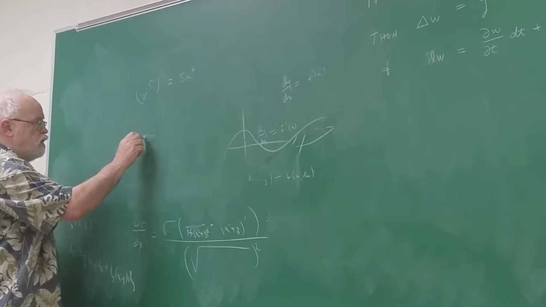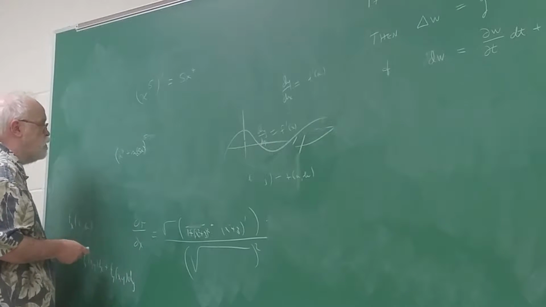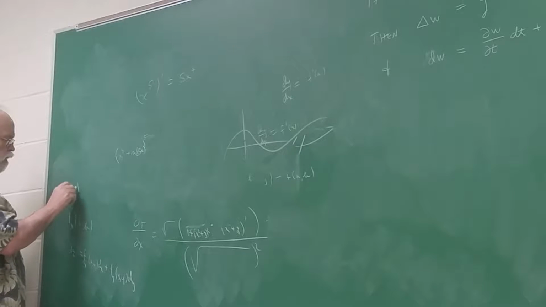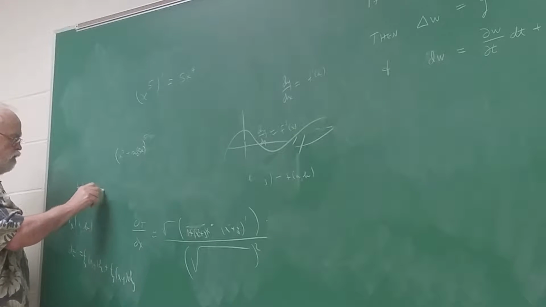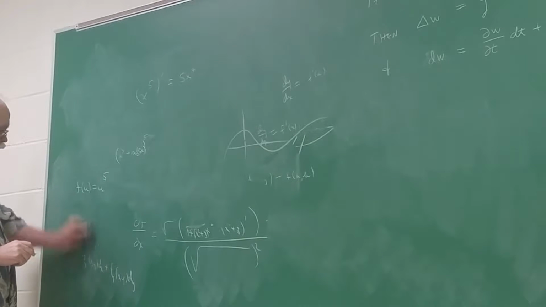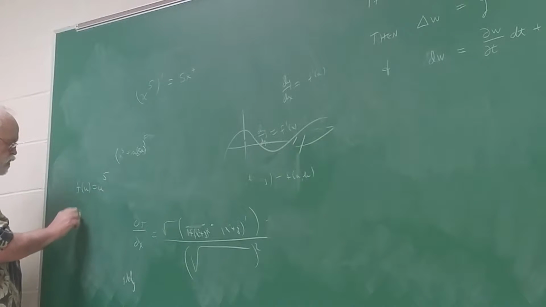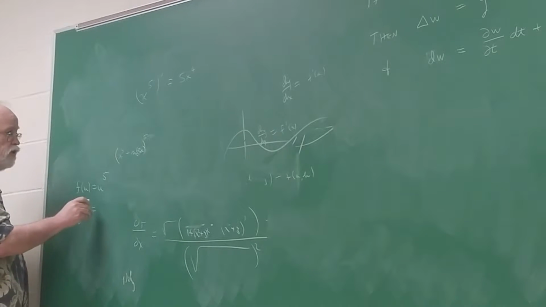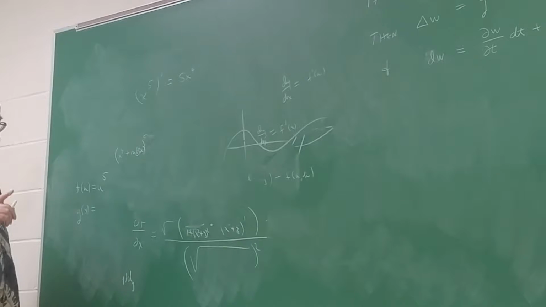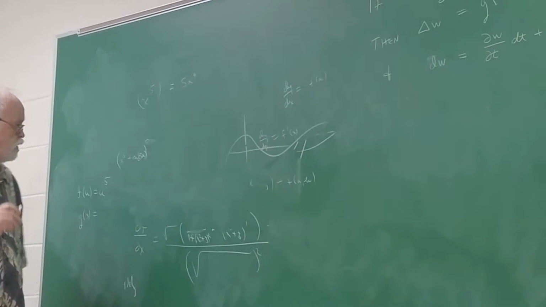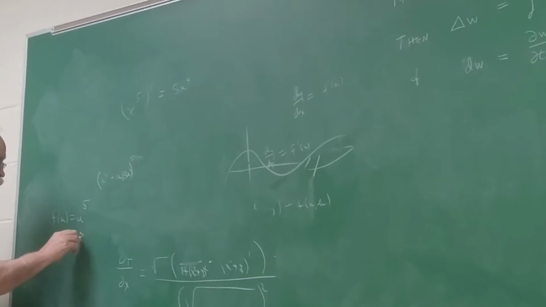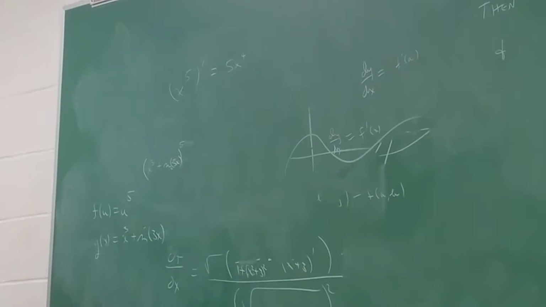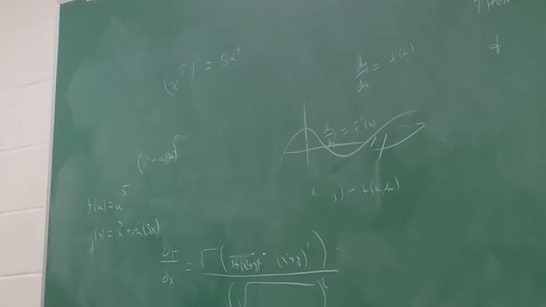I'm going to think of this function here, the 5th power function. Let's call that one f of u equals u to the 5th. And then this other function, I'll call it g of x. It's what? Composition of functions. The chain rule is the formula for finding the derivative of a composition of functions. That's exactly what it is. And so, how does it work?